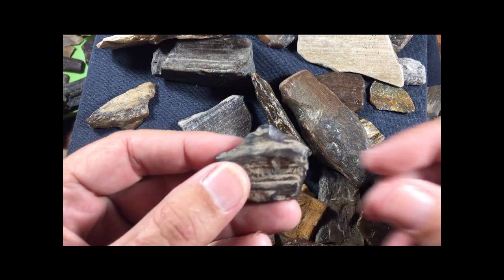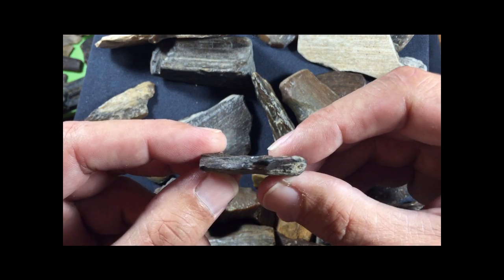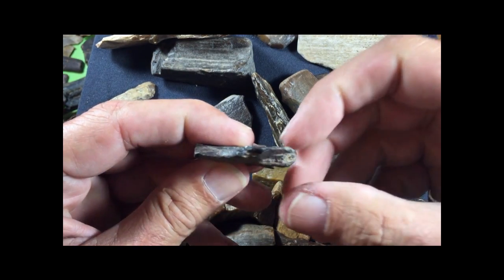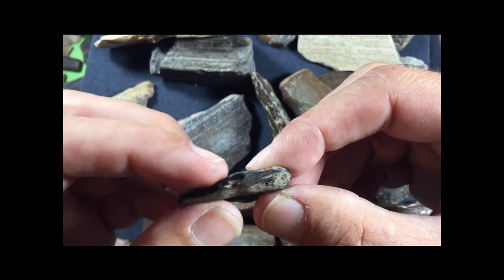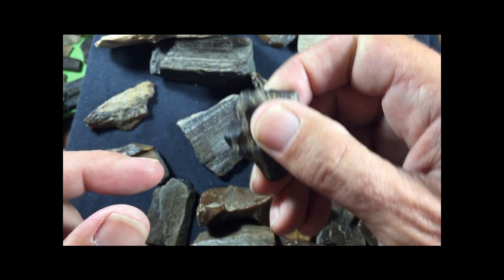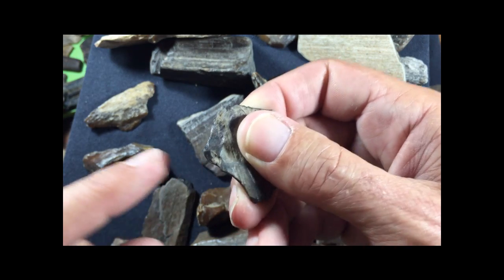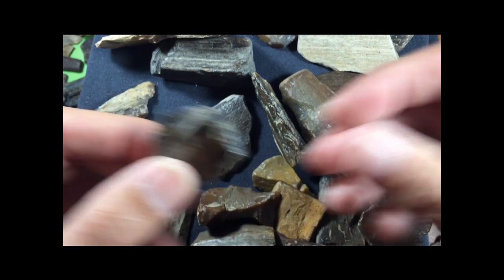Okay, look. Again, the beveling. This way, and then this way. And then a high pressure point. They like that because that's really good if you need to just really saw through something. That high pressure point puts a lot more force in the cutting than if you just have a straight edge.